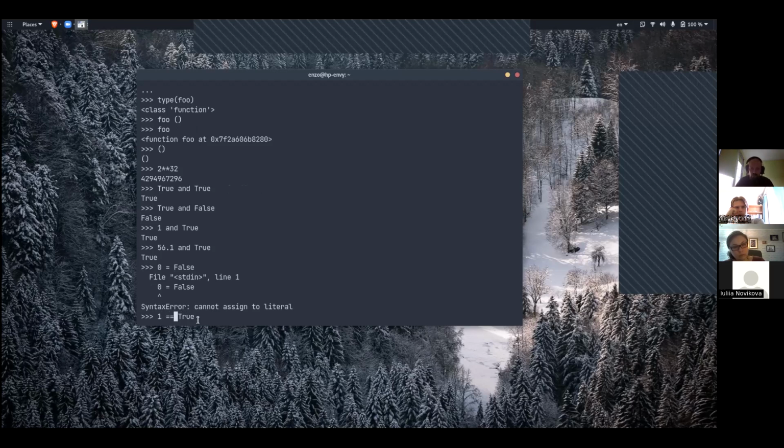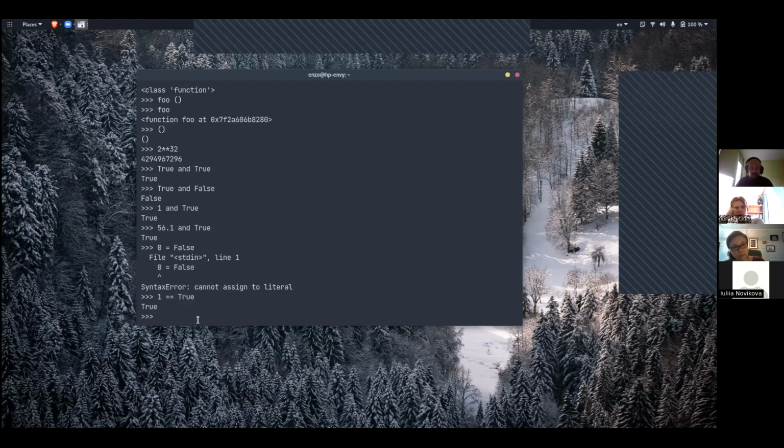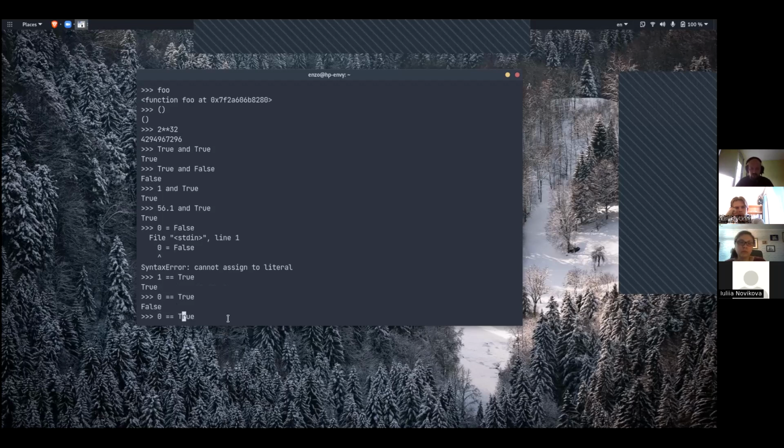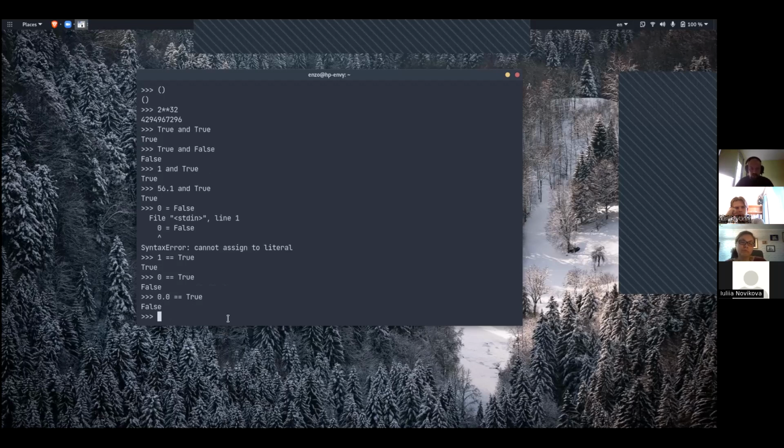So we can use, for example, the equal operator. 1 equals true, that is true. 0 equals true is not true. Floating 0 is not true.